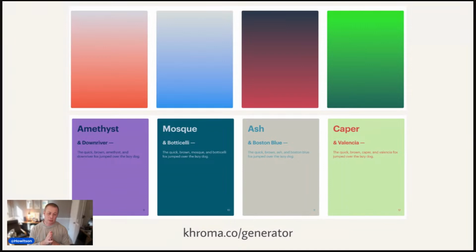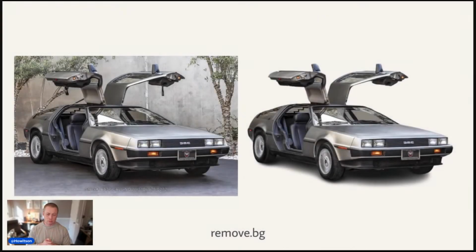So one of those places to use it, remember I said I hate picking colors. The Chroma project will ask you what colors you like and then help you pick colors based on that. Super useful. I probably would not have thought of a kind of pinkish orange on top of a mint green, but it looks pretty good there. How about things like, well, don't spend time cutting out backgrounds. We have AI tools that can do a very, very good job. Figured if I was going to remove a background, I might as well do it with style.